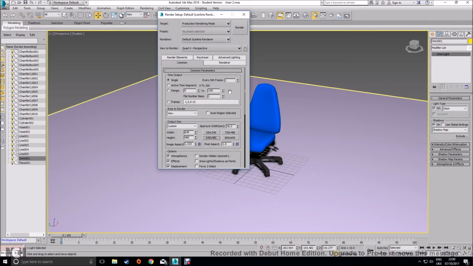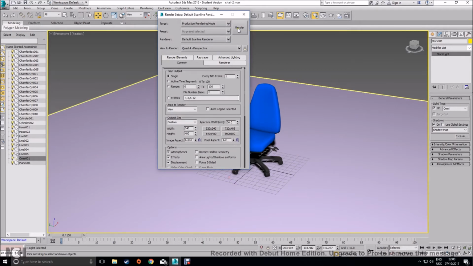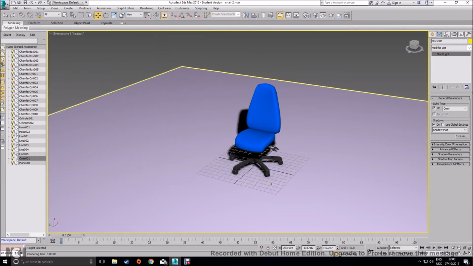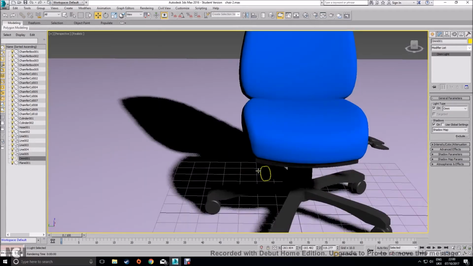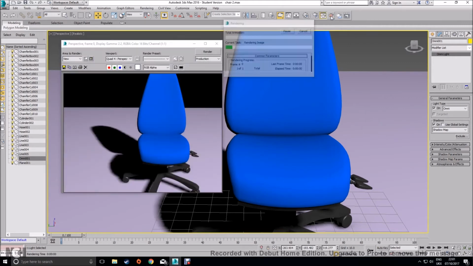In my version in 2016, the render button is at the top. For you guys, you'll scroll down, it will be at the bottom. There'll be a big button for render. And it will render out. And you can see, depending on where you position your virtual camera, so your viewport, you can see what it comes out. Once you've set your settings up, you can do the shortcut of just clicking Render Production, which will be the teapot the furthest on the right.